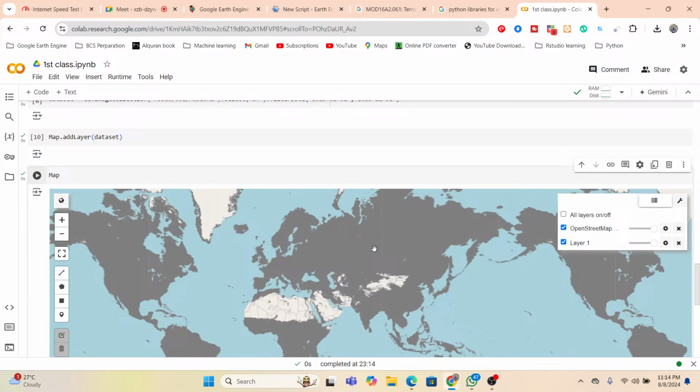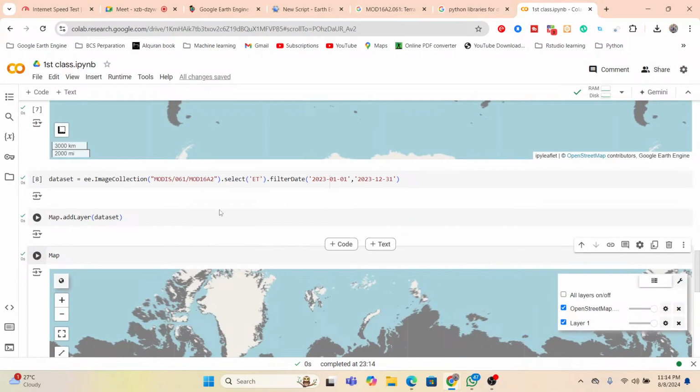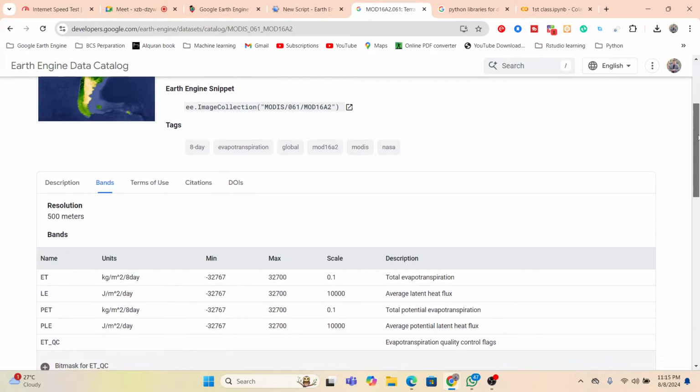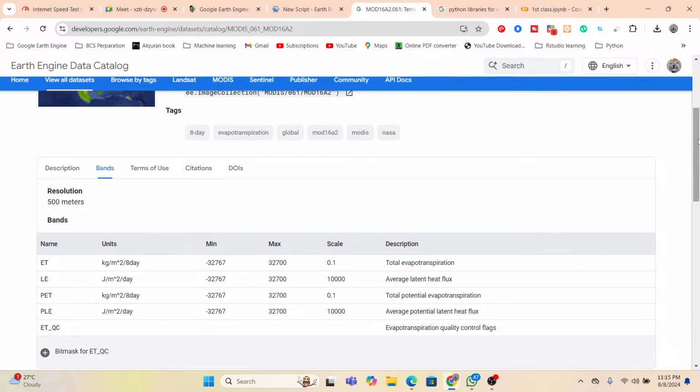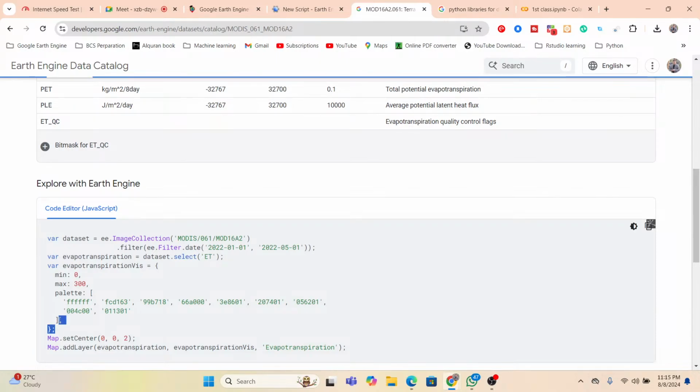So now we are going to try to add the color. Okay, suppose I want to add the colorful map. If we want to subset our area, we need to again load the shapefile or something. Yes, I will discuss that later. So first of all, I try to make the full world evapotranspiration map. Then I just clip with our shapefile boundary. So now here you can see I just try to add the specific color. Here you can see there is already some color. I simply copy this color code.